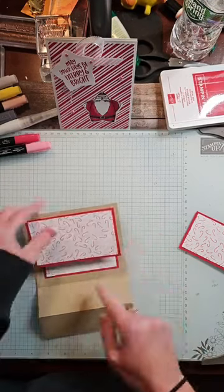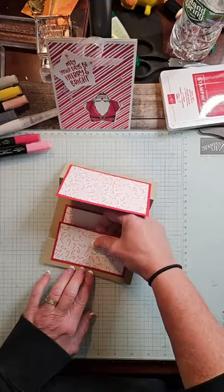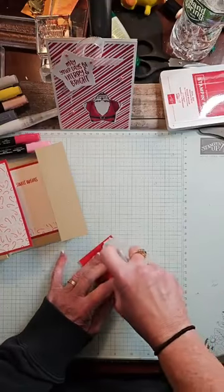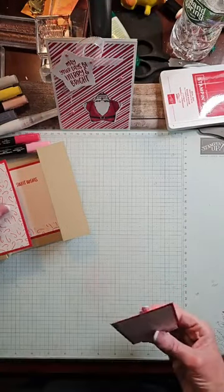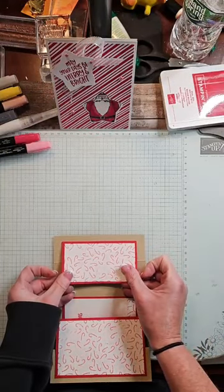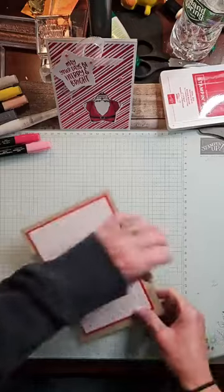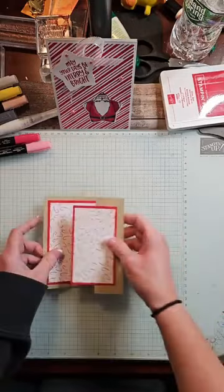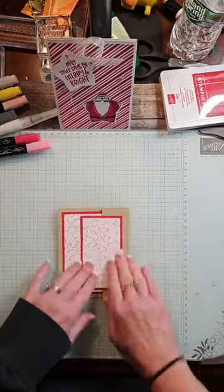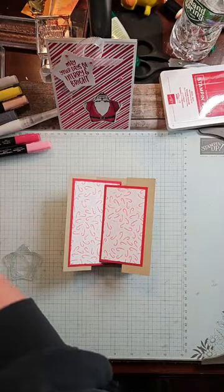Given that this is five and this is five and a half, that's a half inch. This one we're going to do the same, but as you can see it's a different size and we want it that way. I am going to just layer it so it has about a half inch all the way around. Now, we are going to stamp a Santa and a Mrs. Claus - we're doing both.